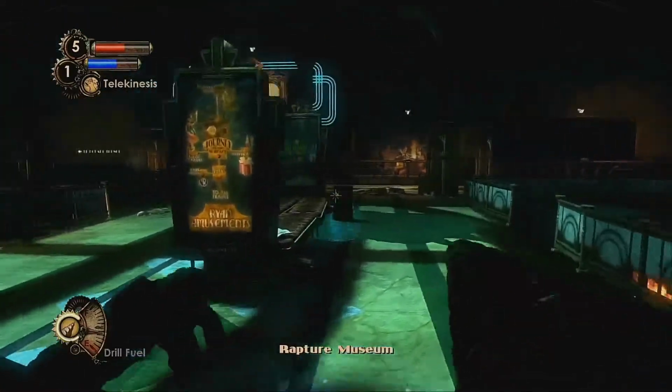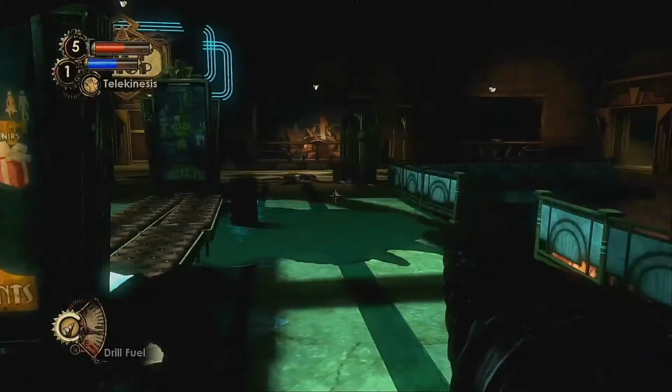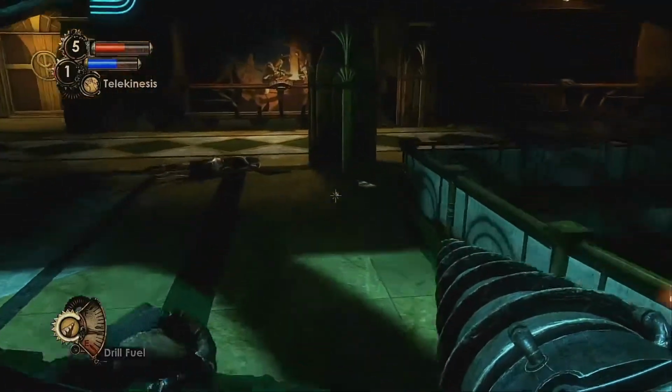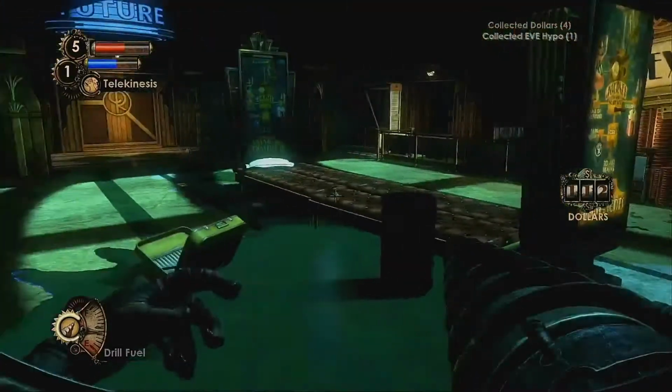Okay, yeah, and so Pauper's Shop, which is the next level. And it's also probably the most challenging level in the game, because it's the only one with the Rosies, which are really the only enemy in this entire game which are actually a threat.